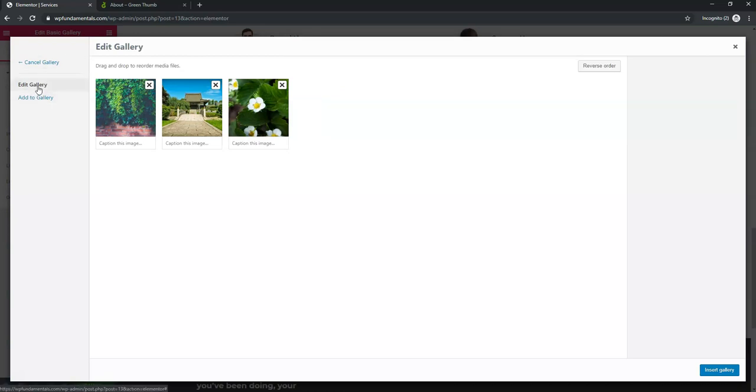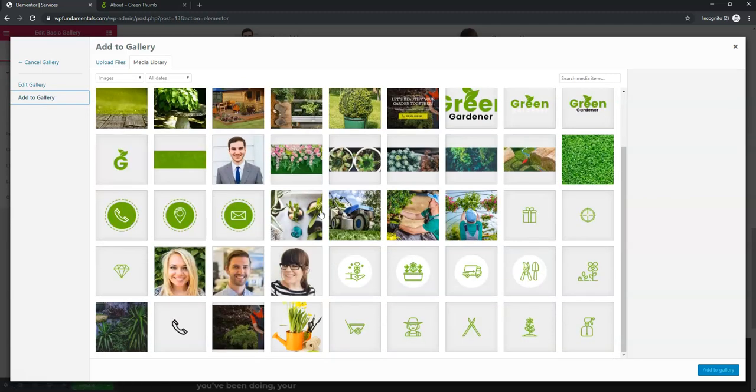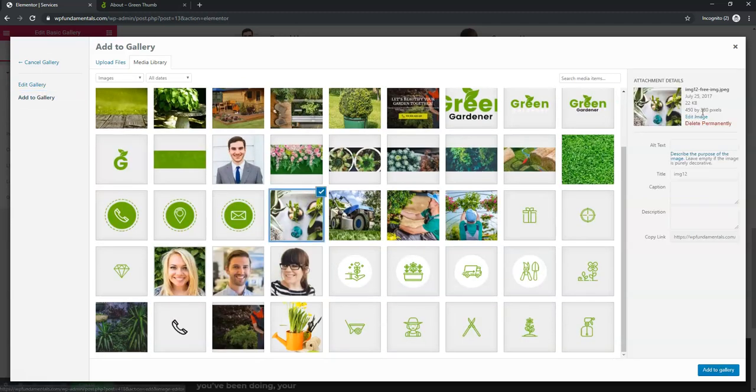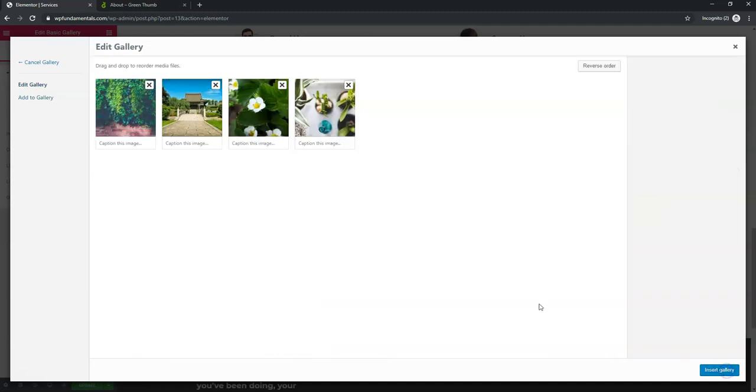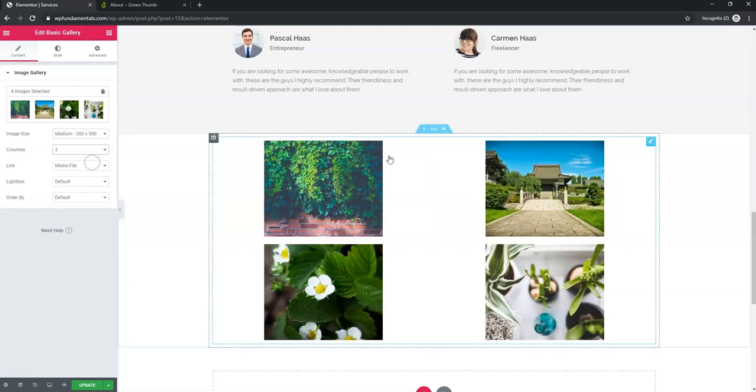And if we go back and we click Add to Gallery right here, I'm going to go down and click this one, which is also 450 by 380, and add it to the gallery. Here we can go and click Insert Gallery, and now we're going to have the same look when it's 300 by 300. When it's larger like this, it's the same look for these images. So I'm going to go 300 by 300, but then I'm going to go and change the columns to be 2, and now we have these in 2 by 2 format here.